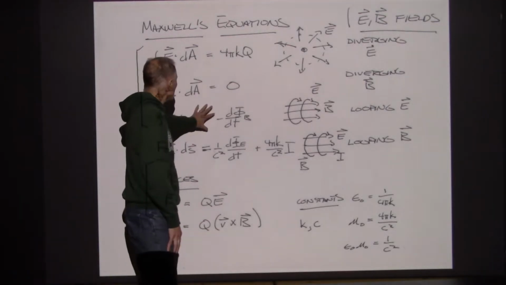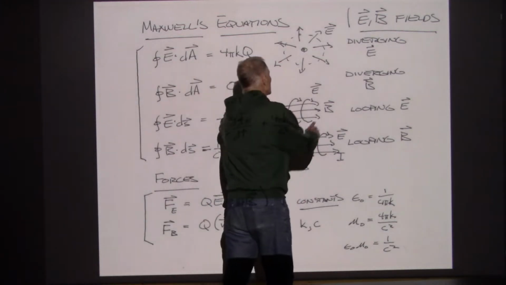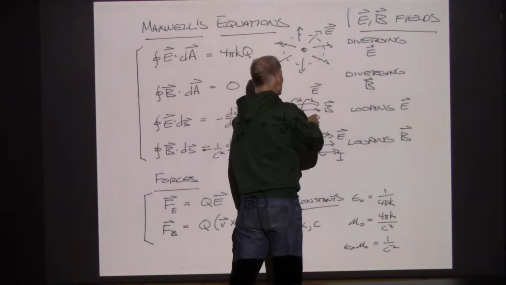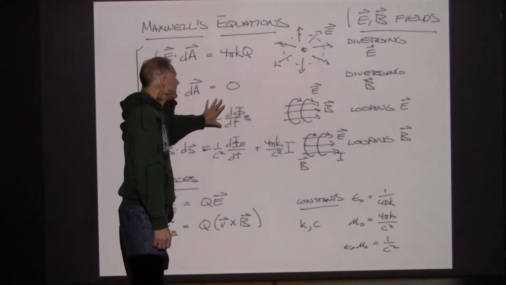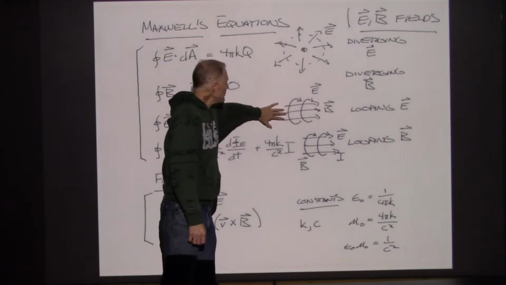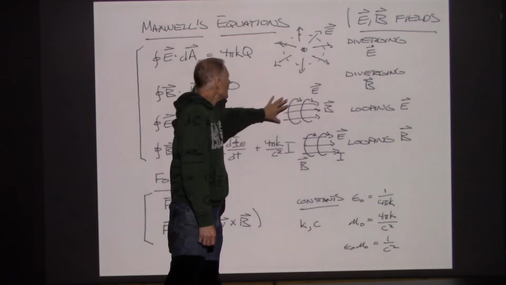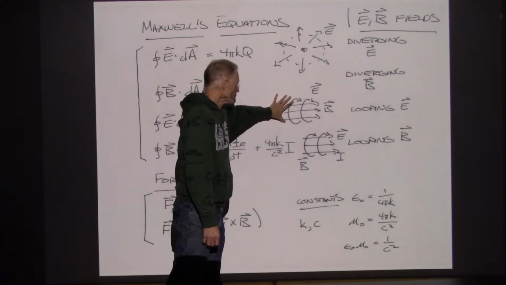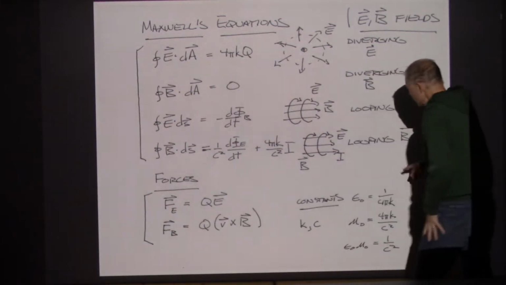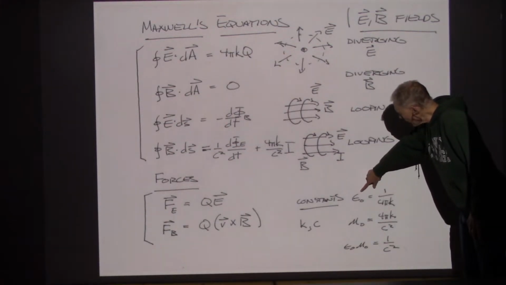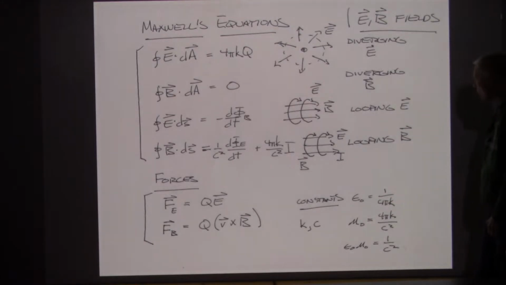forces. Also, there's Faraday's law that says there's a relationship between looping electric fields and magnetic flux. So if I have a region of magnetic field flux that's varying, that's going to be related to electric fields. Now the force constants that get used in our book, the book has been using epsilon naught, 1 over 4 pi k, and mu naught, 4 pi k over c squared.